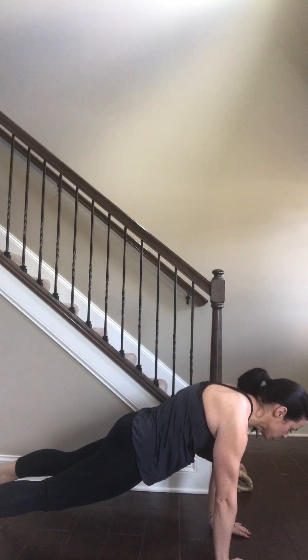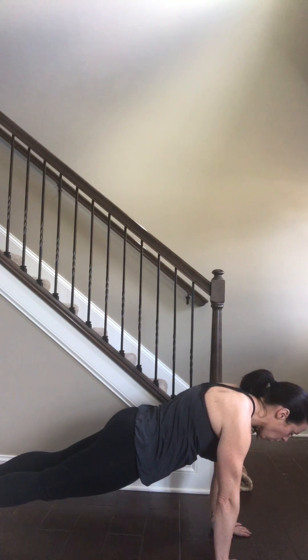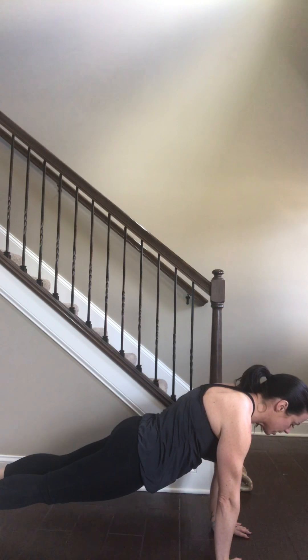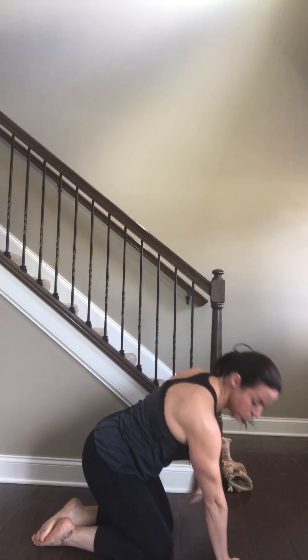From this position I'm going to raise up, squeeze my glutes, and tuck my tailbone under. My feet are about hip width apart — and this right here is a full plank. You feel it through the upper shoulders, you feel it through the core, and you should feel it in your glutes because you're squeezing. Squeeze the inner thigh, squeeze the glutes, make sure everything's tucked and those shoulders are down and back.